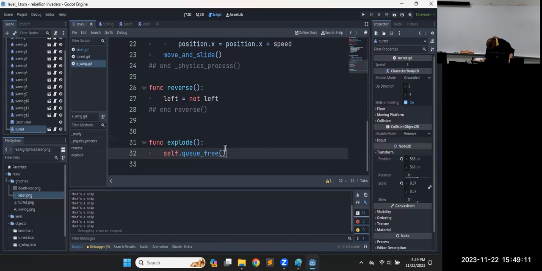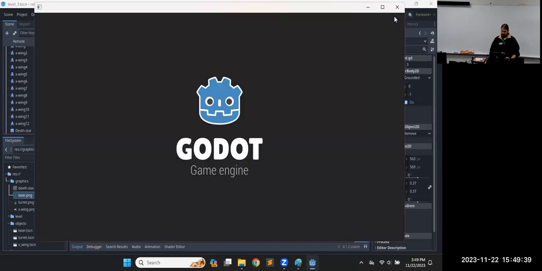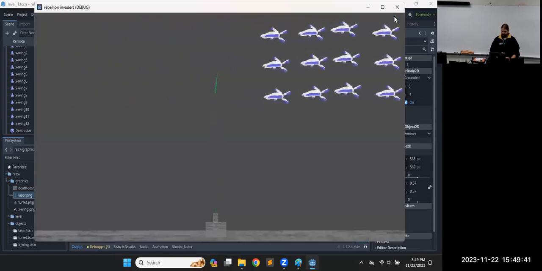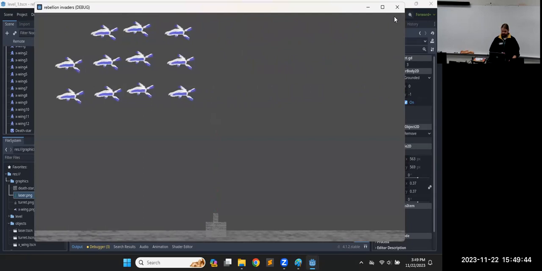Let me check my example really quick. Oh, it is just queue free. Don't need the self part. That should remove it from the game. Or then it delete it.